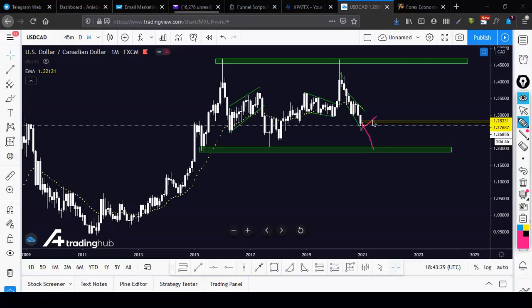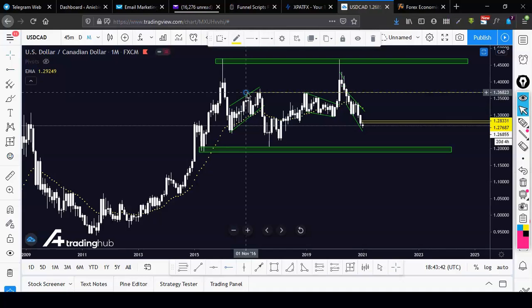I want to see it bounce off from these lows. Maybe it might be a deeper correction, bounce off, tag this other smaller range here, because this is a secondary. What we have here, I'm just going to put this up, but I'll delete it. I don't like having it. This is a secondary resistance here. The 1.36882 zone is a secondary resistance.